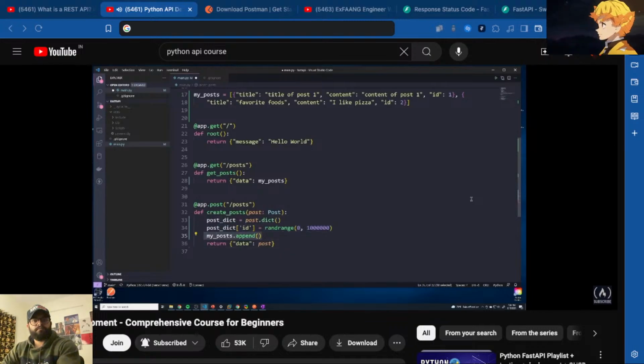We'll append that to the array, and then here's the thing, when it comes to how a usual API works, when a front end sends the data to create a new post, after we create the post stored in our database, we should send back the newly created post, including the brand new ID. So let's send that back. So in this case, I'm going to send back post_dict, because that's going to be the brand new post that we add to our posts array.